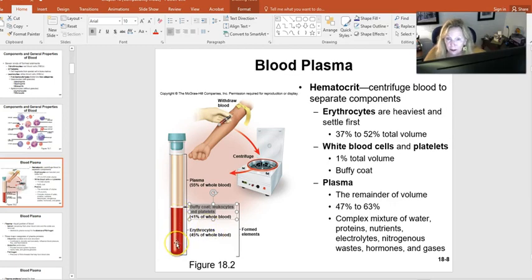So packed cells must be given in a shorter time period than that, obviously, so that you make sure that the ones that are being given, enough of them will actually be functioning for a short period of time in the person that was given the packed cells. The plasma is actually taken off and put into a new little plastic unit and frozen. So maybe you've heard of fresh frozen plasma. Plasma can be saved up to 1 year. But after a year, that would be the expiration date on plasma, and it would have to be thrown out.